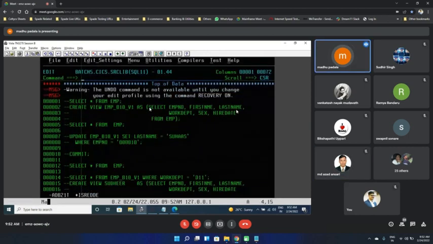Okay, that's all about the view. And we use views extensively in real applications, and you may get some questions on these views. So what is a view? A view is nothing but a select statement, maybe on a single table or multiple tables with joins, or maybe subqueries, or unions. Any select statement can be created as a view.